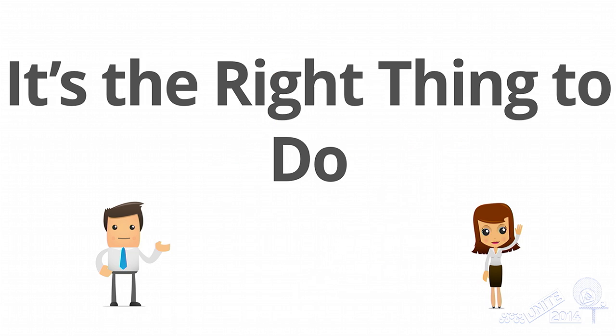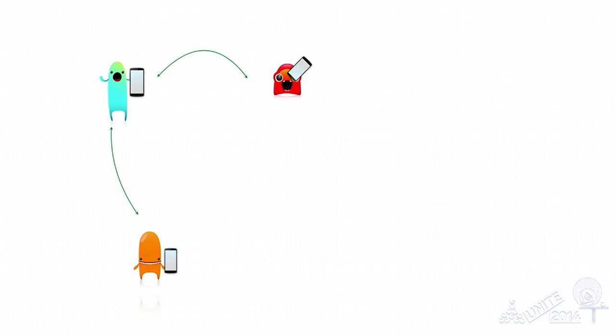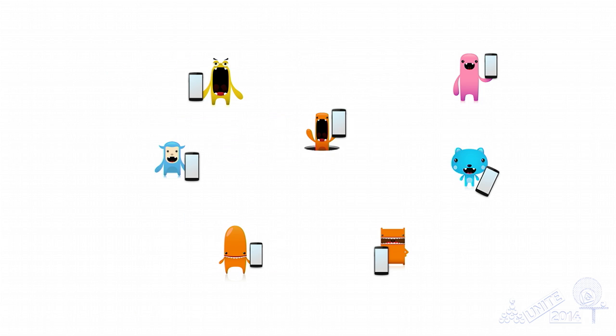And why is it good to do this? First of all, it's the right thing to do. It's a great trick. You get better matchmaking. Why? Because more users equals better matchmaking. This is pretty simple. If you can't match for a fourth person, things fall over. It's really bad. So you want to get as many users as possible on your multiplayer graph.